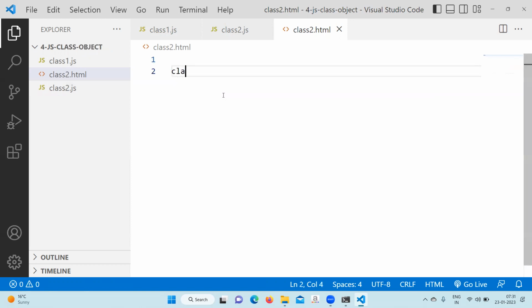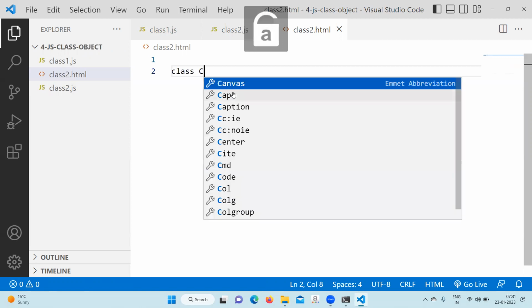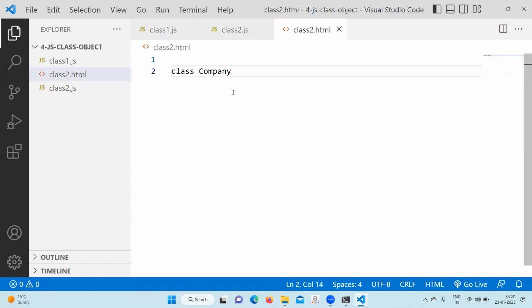Now you will write, under class2, the name of the class. We can write class called company. Oh, I'm writing in the HTML file.